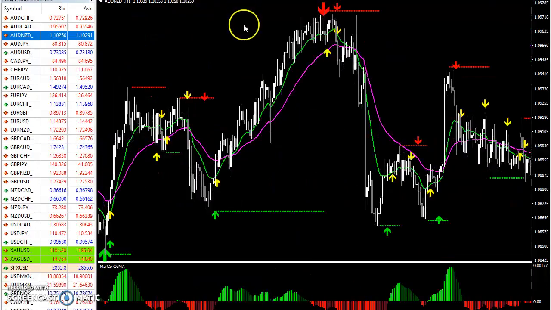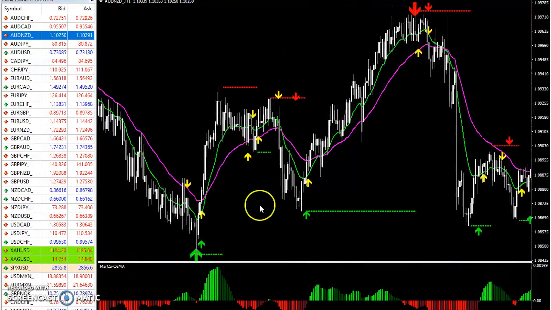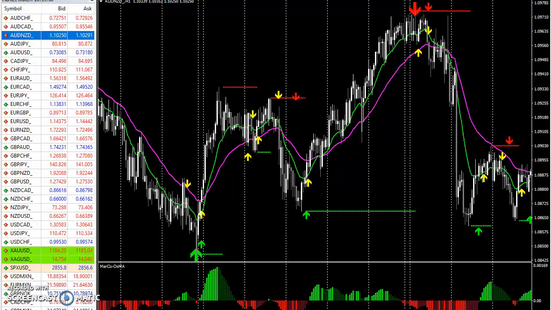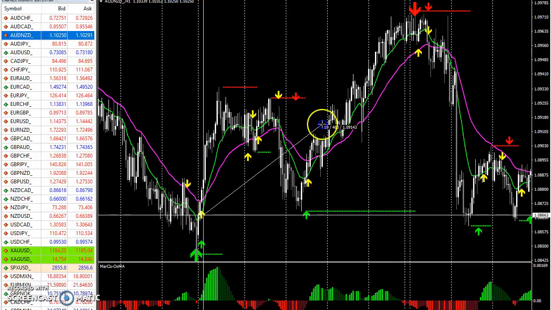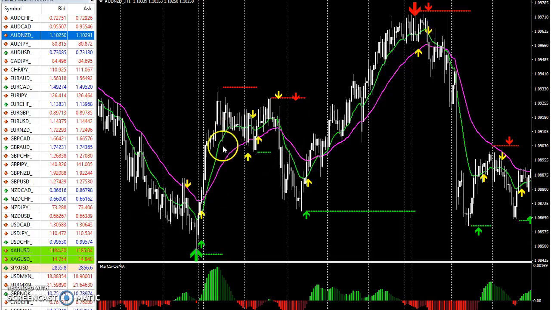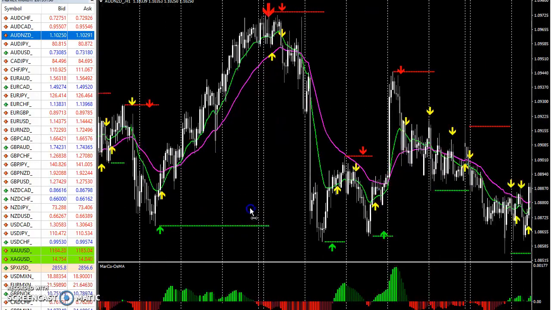Let me kind of expand this out. All right, now as you can see, if you would have gotten this trade, yes, it was a little scary right here, it came back on you, but it proceeded all the way up. So for this particular one, I'm going to put on what are called day breakers, or day separators, where you can see how many days it took to make that move. You could have got in right here and carried it for day 1, 2, 3, 4, and 5. You could have carried this one trade for a whole week, and by the time it was said and done, you would have caught about 94 pips, almost 100 pips in a week, on one trade.